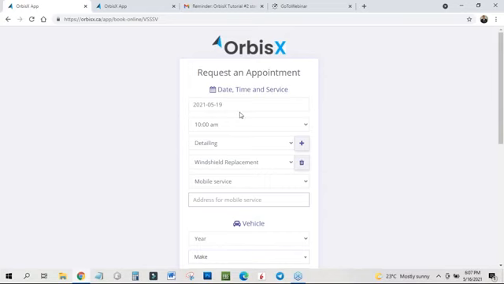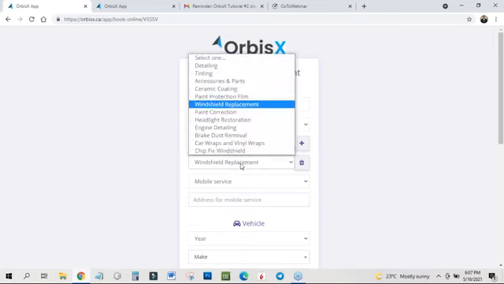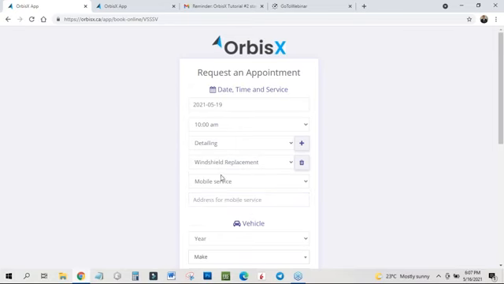And you can change settings like block off dates that you're not available, things like that in the settings page as well, which I'll go over shortly too. And then they can add different services, and you can choose if you have a shop, you can offer all your services at the shop, or you can specify which ones are mobile, which ones are both mobile and at shop, things like that. And then the system will detect if, in this case, for example, because we selected windshield replacement, that one's set to mobile, it pops up and asks them, do you want shop service or mobile? And then asks them for an address.